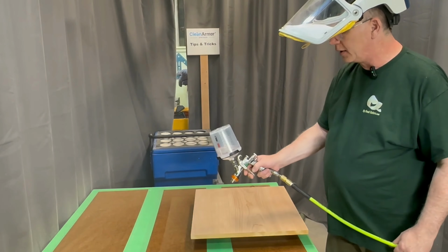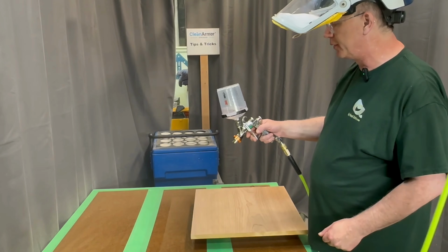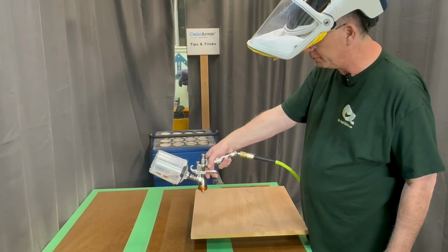Now, one of the other important parts is, in the past when I sprayed lacquers, I used to hold my gun like this, so like a 30-degree angle or so. But the best way with this system is really to use more or less like 90-degree, like going like this way.